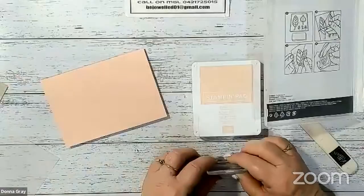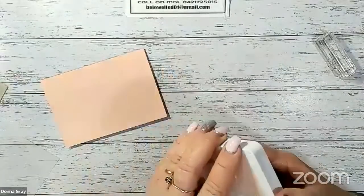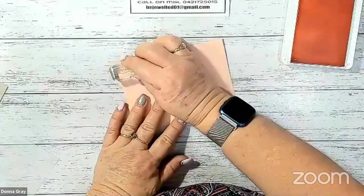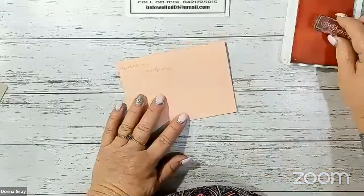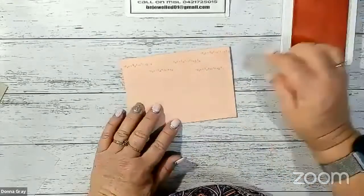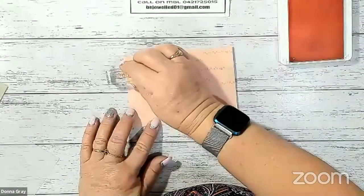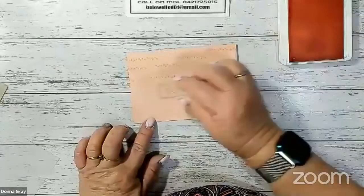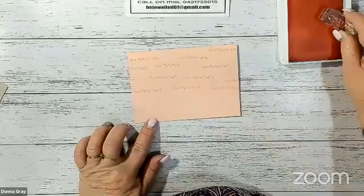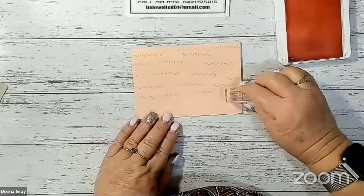Okay. Oh, it's a sticky little stamp. All right. So we're going to do that. So petal pink, and I'm just going to randomly stamp this around on the front of the card. So this is just creating a little bit of a background. I always find stamps like this fantastic for creating just a little bit of interest in the background to take that plain look off. And just no particular order, just as long as you're staggering them, that they're looking a little bit stamped around everywhere. All right, there.